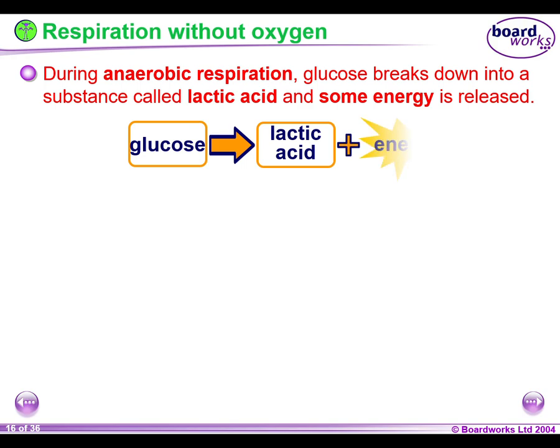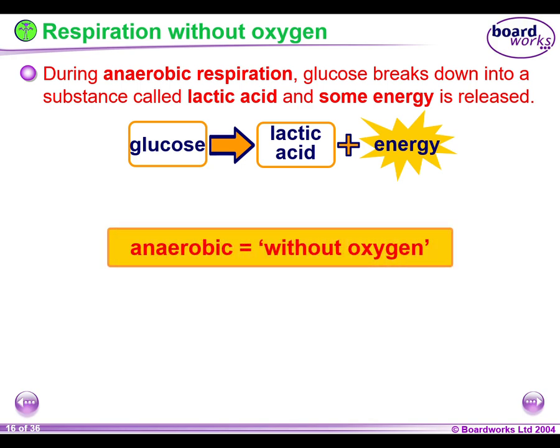This releases some energy, a tiny amount of energy compared to aerobic respiration, but enough to tide the body over until it can go back to respiring aerobically. So you cannot respire anaerobically for long periods of time. You'll do it for a very short period of time, and then basically your body will collapse and you'll stop doing your exercise until you can go back to respiring aerobically. So the glucose is broken down into lactic acid and energy. That's it. Nothing else.